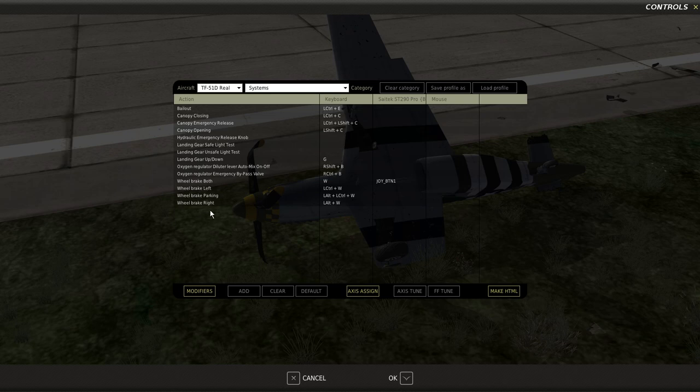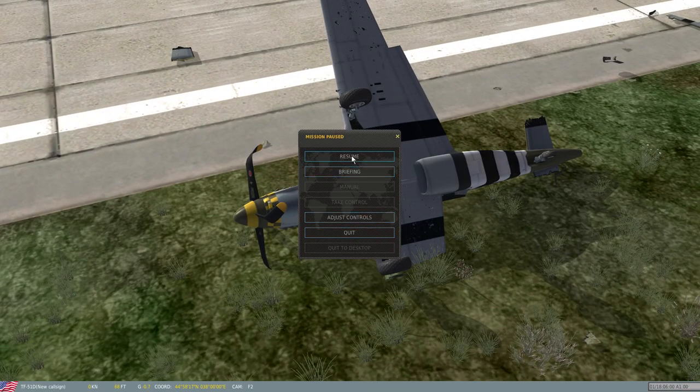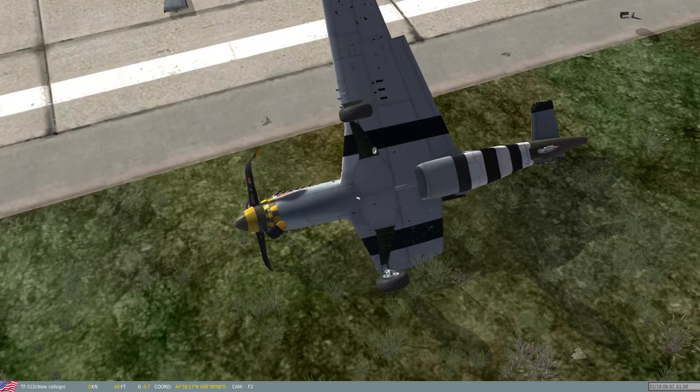We'll need that later. Wait, wheel brake! Wheel brake both? Wheel brake left? Okay, I need to know the left so I can turn. W is your left wheel brake, control and W, and left alt and W. Okay, cool. Left control and left alt and W. W for wheel brake. Alright, we can do this. Why would you have individual controls for your wheels?